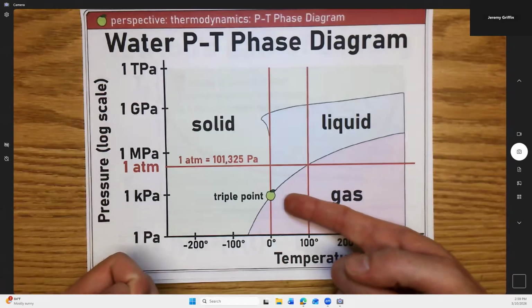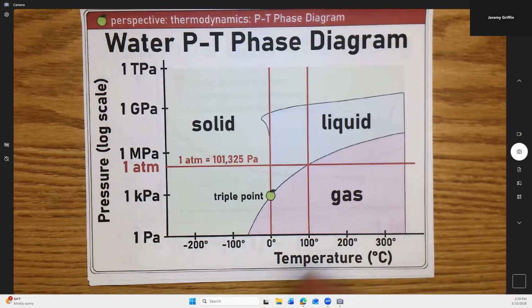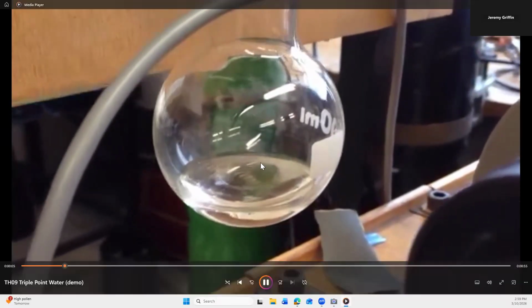Hey, what is this point right here? Okay. Guys, can water exist as a solid, liquid, and gas at the same time? You guys want to see some boiling snow? Oh, triple point. Let's check out some boiling snow here. Here we go. Truth be told, the video you guys are about to see is not actually water. I forget what it is. It's some other chemical, but it's the triple point, so it's the same concept, right?